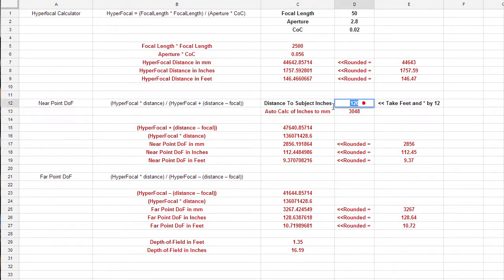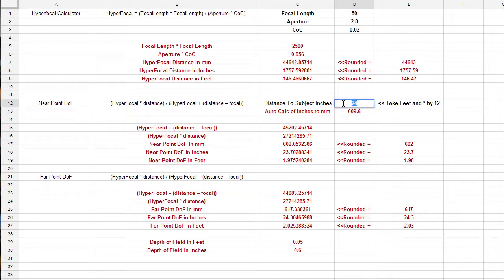Now let's see what happens if we change this distance of 10 feet to something like 3 feet, 36 inches. Now we're looking at a depth of field of around 0.12 feet, or a little less than 1.5 inches. That's at 3 feet away from your camera. You're getting about 1 inch of depth of field at this distance. If we decrease that again, say to 2 feet away, we're looking at half of an inch of depth of field. I mean, that is super shallow.